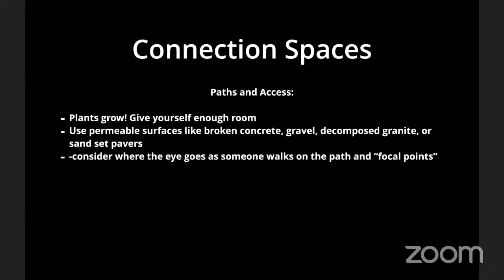Really important concepts. Plants grow. Give yourself enough room. Something that I see all of the time is people planting plants that are going to be too wide, too close to the edge of a path. And again, at 6 months, things look great, but oftentimes by year 2, those plants need to get hacked back all of the time to keep the path passable. And then the form of those plants is just lost and ruined. It never looks great. And sometimes plants getting larger than you expect them to, or even larger than your research tells you they will be, is just what's going to happen.